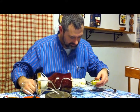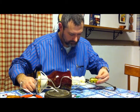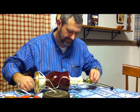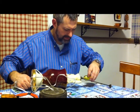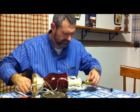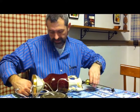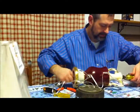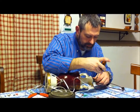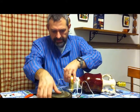Now I need to tighten this up on here. And I would tighten the post up, but this particular lamp has like a dent in this part of it right here. And I'm not sure why, but I really can't tighten the post up for some reason. Most of the time they're just straight through. This particular one has a dent on it. I'm not sure why. But anyway, tighten this up as tight as you can get it. Tight as it goes. Tighten our set screw. Let me line that dent up with the inside here. Basically, it's going to pull all my wires back through.